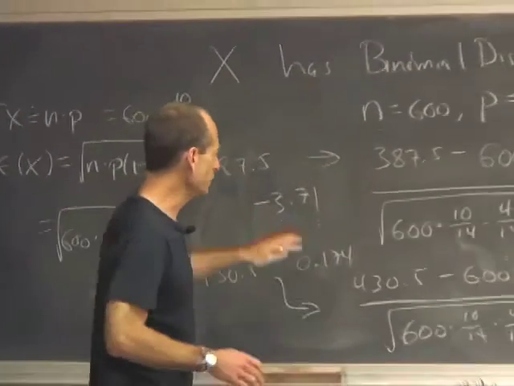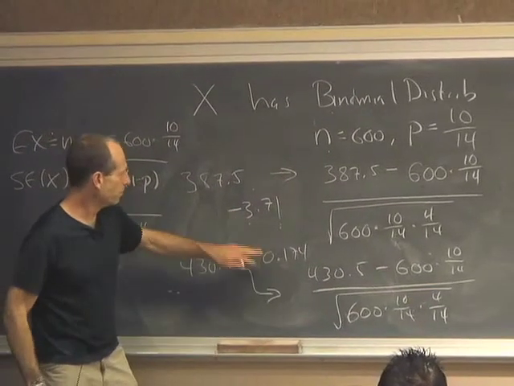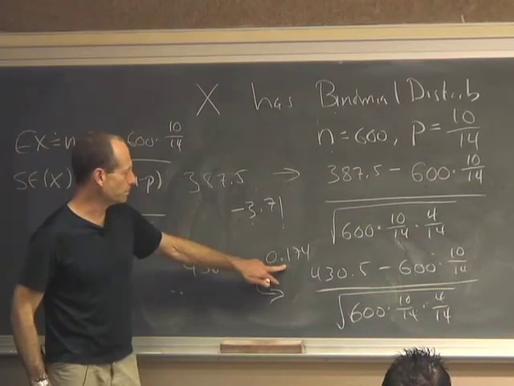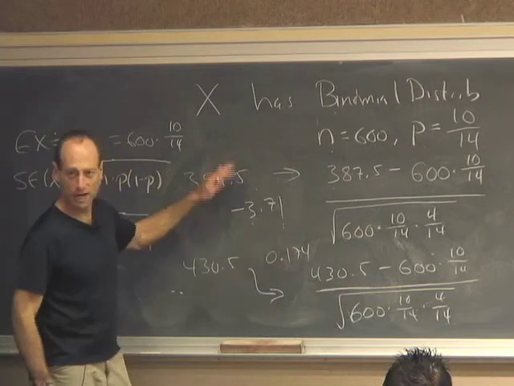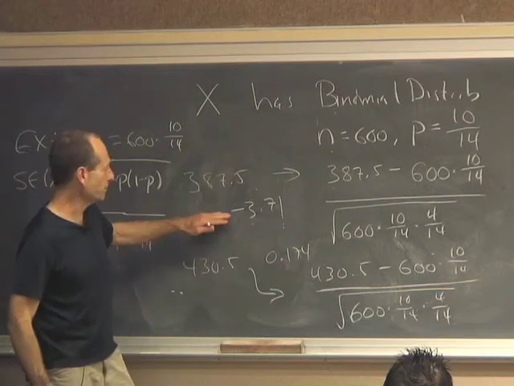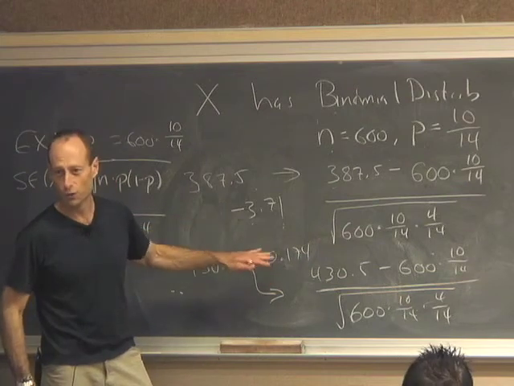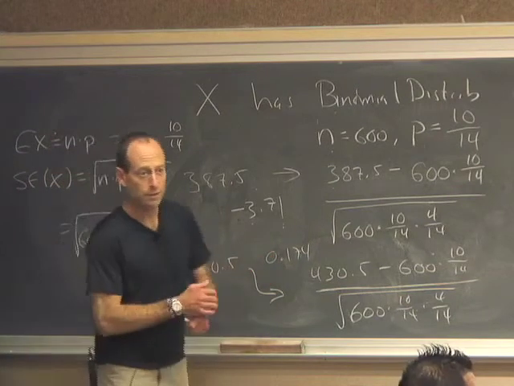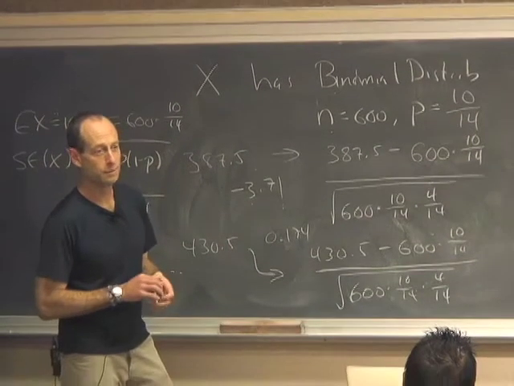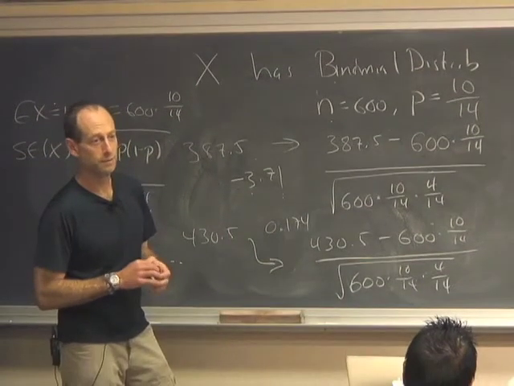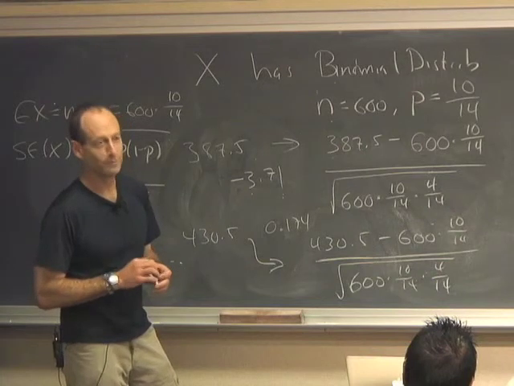This problem required you to know the area under the curve between minus 3.7 and plus 0.174. But if this had worked out on an exam, this would be something like the area between minus 2 and plus 1, which you could work out. Yes? So you would give us random numbers, but it would end up being a nice integer. Yes.